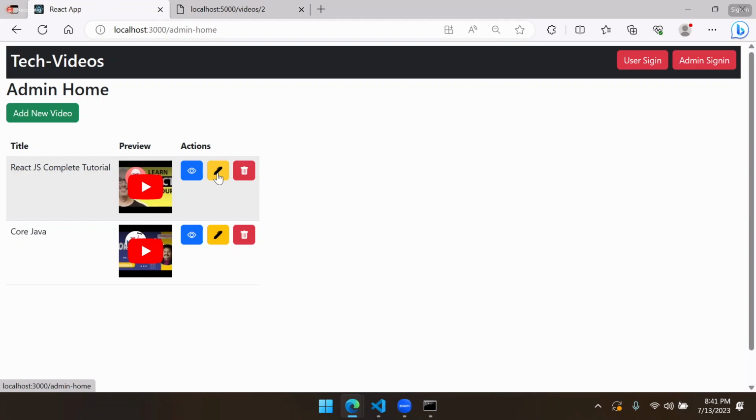Then we will make this more applicable, more functional. Like when admin logs in, who logged in should show. When a user logs in, which user logged in should show. And remember, without login, nobody can access the videos. That means we need to implement authorizations. If anybody tries to directly access the link without login, he cannot see it. All such implementation we will do. That we will see in tomorrow's session.